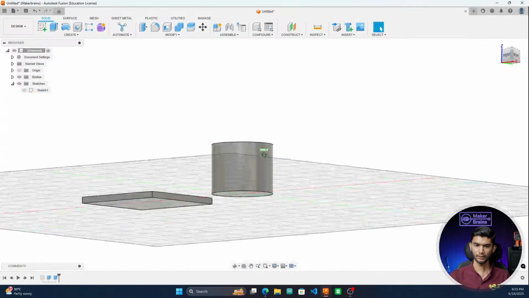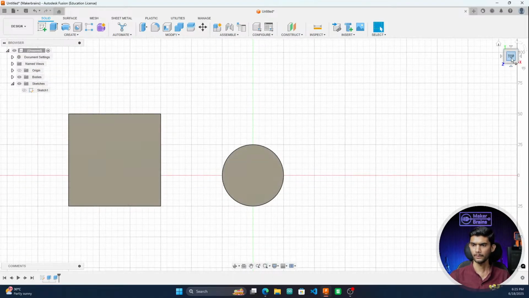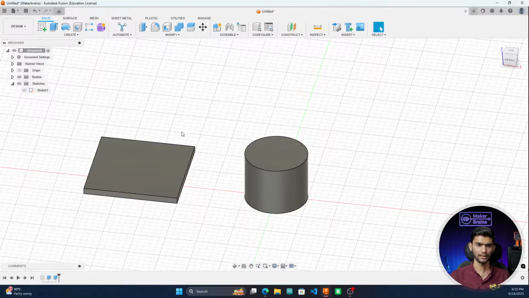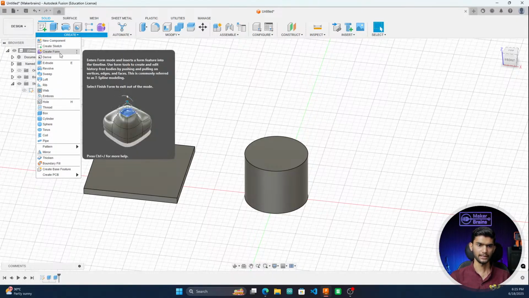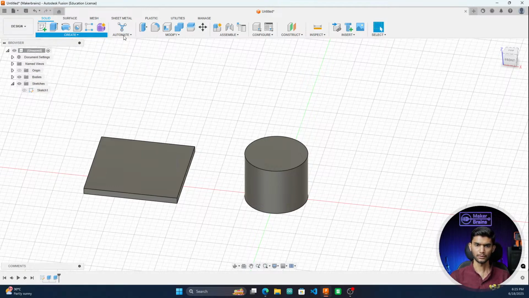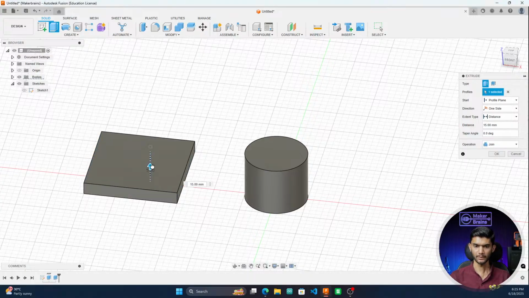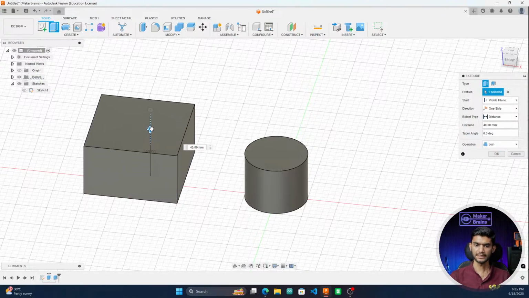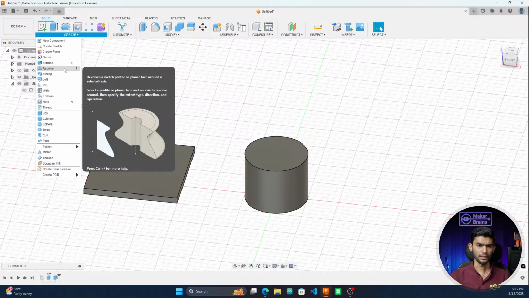Now we have two basic shapes: one is a rectangular or square plane, and another one is a cylinder. From the circle we have converted it to the cylinder. Now if you see here, we have other options as well. We have seen create sketch, then extrude, and pull and press is the same. Extrude and pull press are the same, converting the two-dimensional drawing into 3D or an existing 3D model to some other dimension. We also have this option which is revolve.